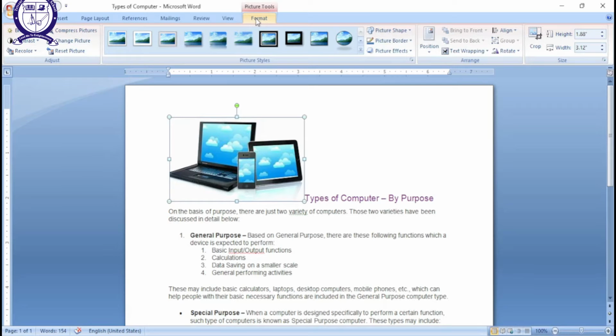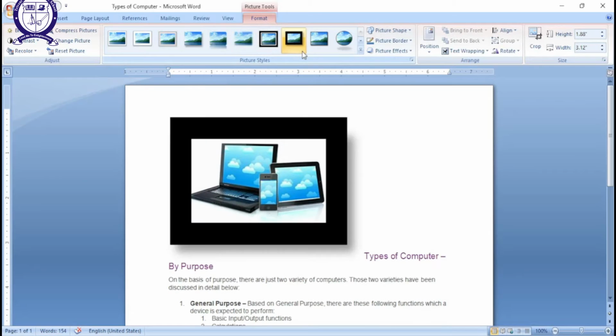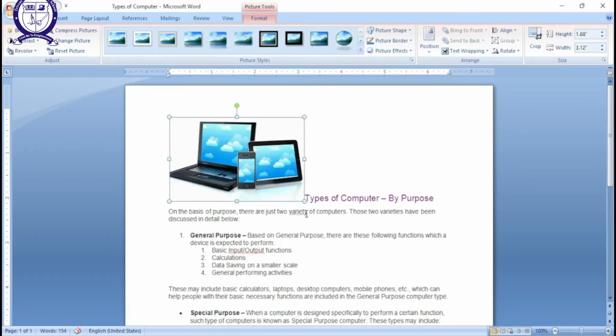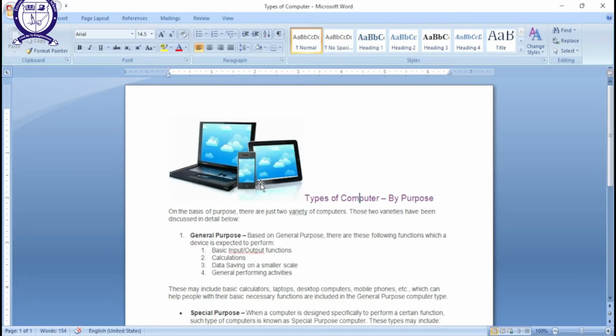Okay. Now the next option which we want to discuss is, suppose you have inserted an object and now you want to adjust how the text should be placed around this object. That is known as wrapping text. We have inserted a picture, and we want to see how we can adjust the text around this object. Then we have to use the wrapping text option.